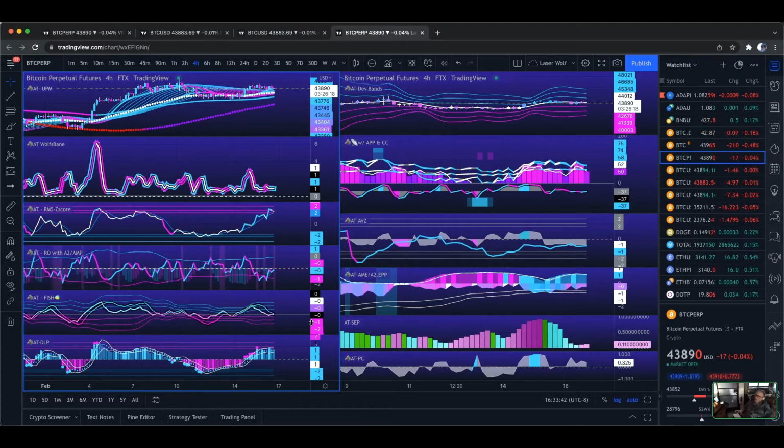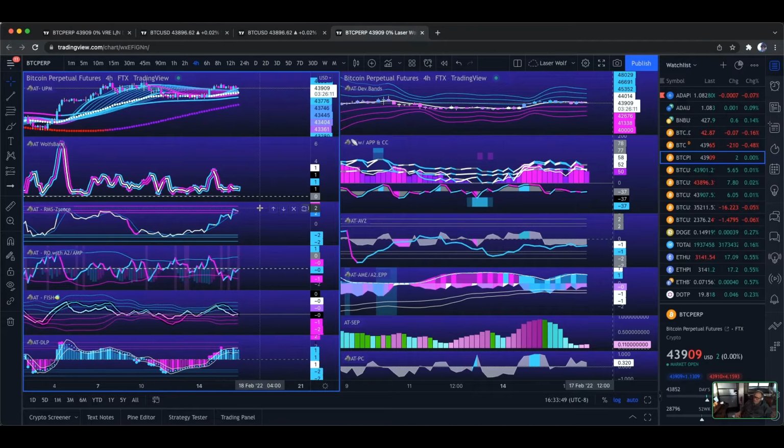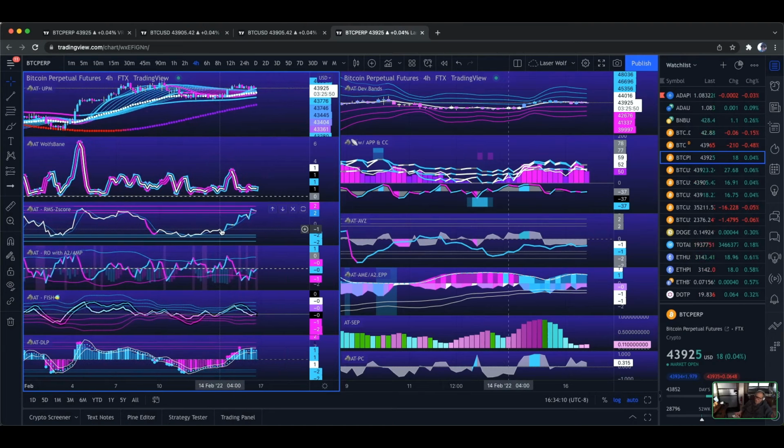Tell you what, the log return Z score is pretty high on the 4 hour. But from what I'm seeing on the volatility range estimator, I mean, wow, man, like I said, I'm going to be surprised if this price action does not pump going into the end of this week, especially. And I'm going to take a quick peek at SPY and NASDAQ here to see what I'm thinking is going to go on Thursday and Friday.